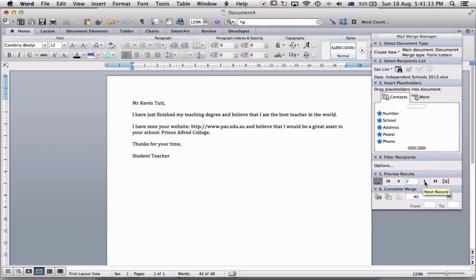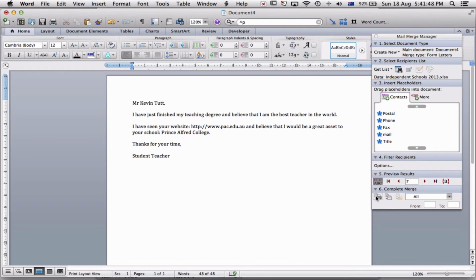All right. Now, what I want to do next is I either have the choice of merging to the printer, merging to a new document, or generating the email messages. That is the one you want to do. Unfortunately, it's grayed out because I don't have Outlook here. But when you click on that, you would then select the email. So this allows you to email out all these things. This is also great for doing when you're submitting student work. You could set up a spreadsheet of all the data of what the students are doing, and print out their assignments or the results each time you mark an assignment.